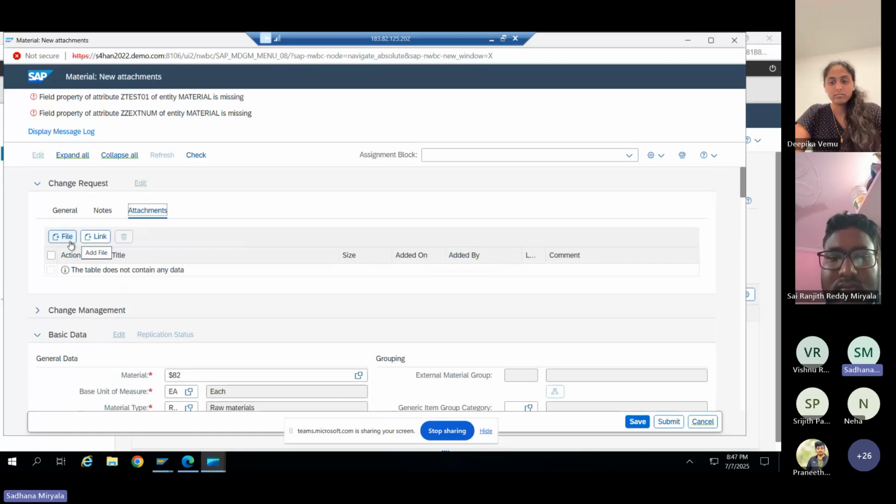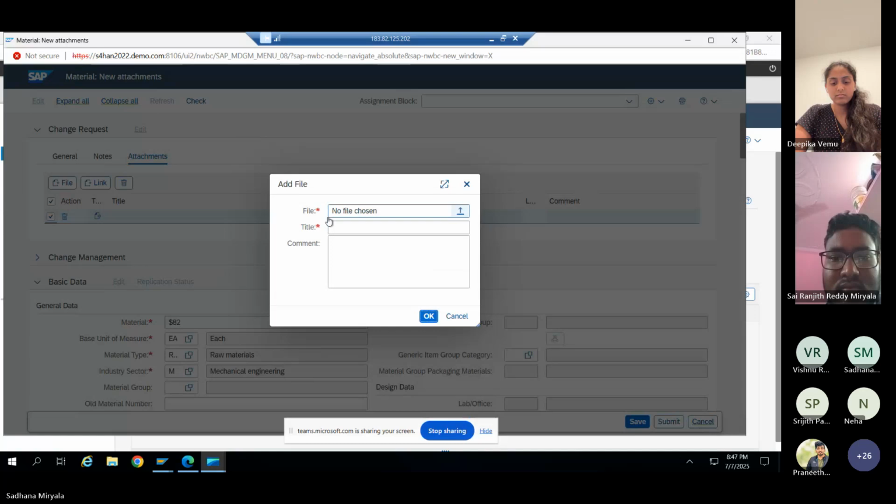Here you have the options for adding a file or adding any link. Okay, let's add file. So you can choose the file.